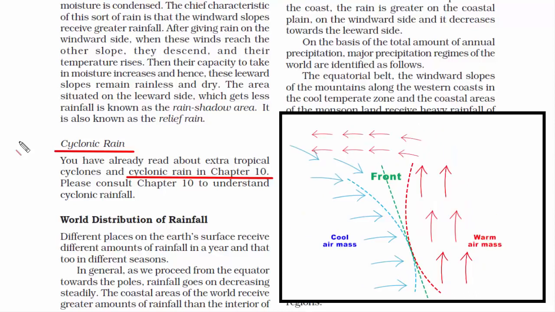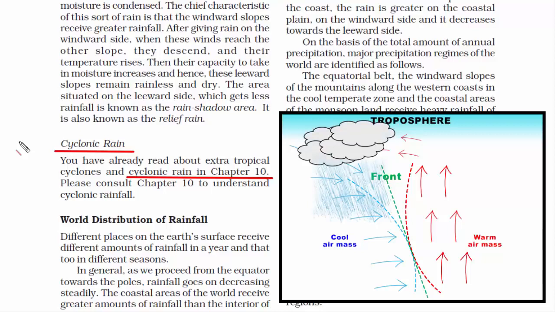And then we also know that the troposphere has low temperature. That will reduce the temperature of the rising warm air. And the moisture present in it will start to condense. And that will lead to formation of clouds and thereafter rainfall. So basically, cyclonic rainfall is caused when two air masses of different temperature meet. Always remember, warm air and cool air do not mix, as they have different densities. As a result, when they collide, the warm air quickly rises over the cold air and starts losing heat. The moisture in it condenses to form clouds and then rain occurs. So this is how cyclonic rainfall occurs.